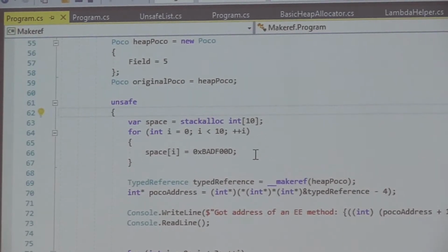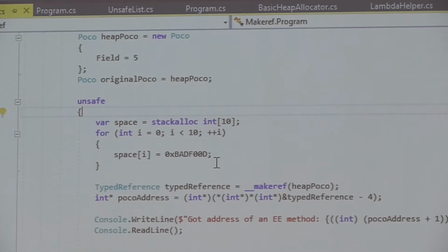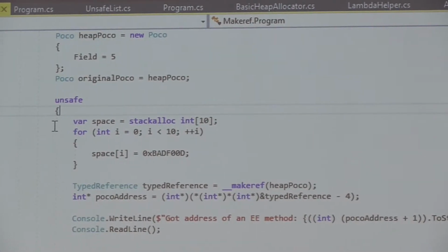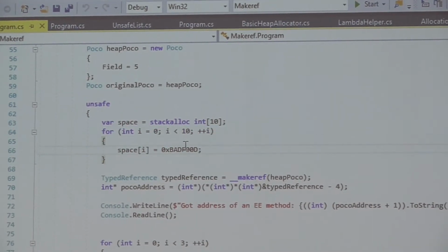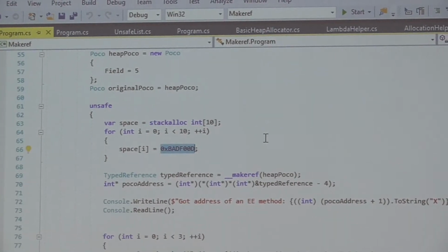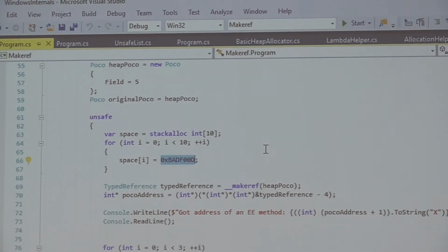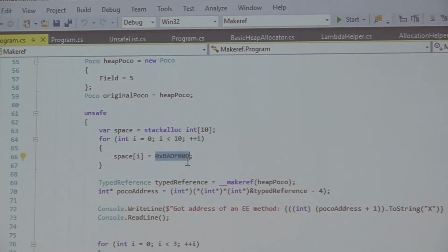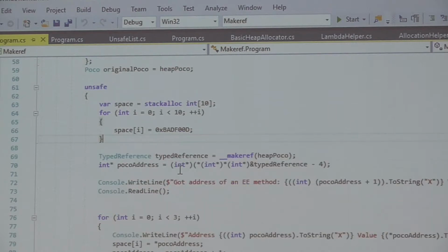We could as well just allocate some big structure with enough integers, or just allocate raw integers, etc. And we fill this memory with the value BADF00D. We should have 10 BADF00D integers on the stack. As we will see in a moment, we will use WinDebug to verify that we are looking at the correct place in memory. Then we do our magic. We use __makeref to create a typed reference.